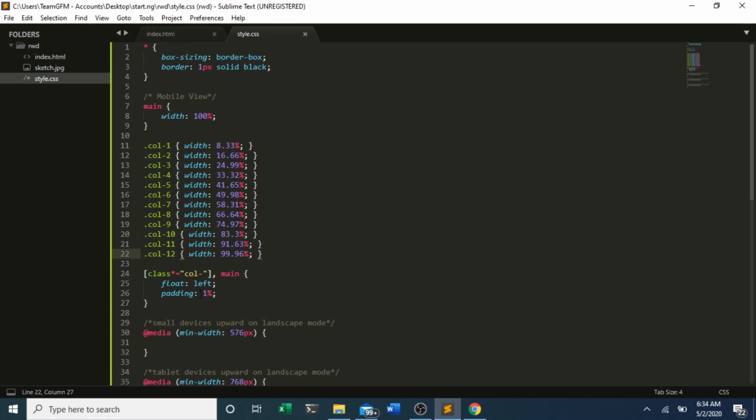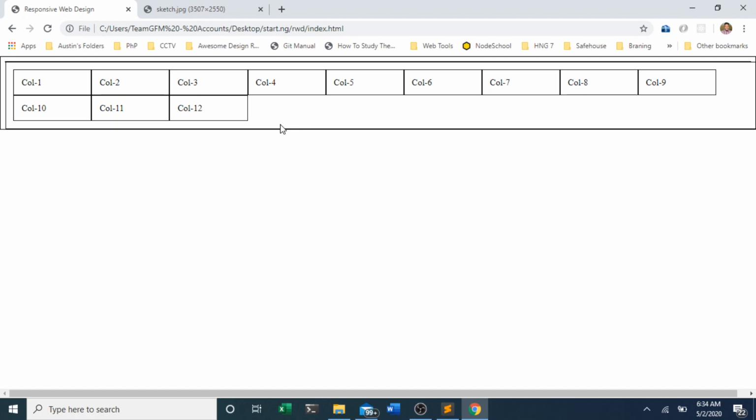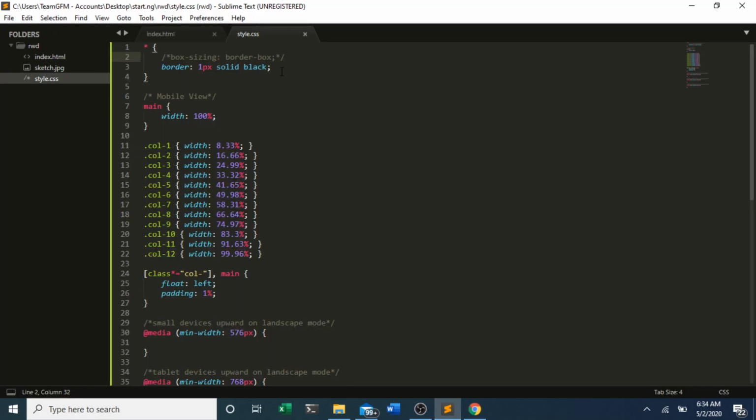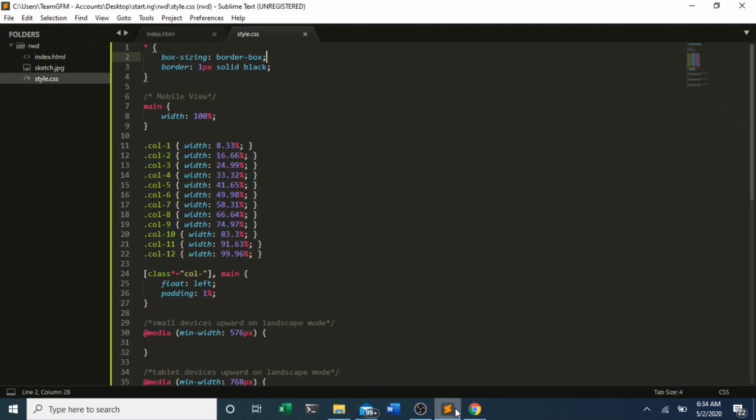Now let's go. If I happen to remove this, I just commented it out, and refresh, you see it will collapse, because now it is adding the value of the padding to the total width of each element, so it becomes bigger. So I need my box sizing, and here we are. This is fair enough.